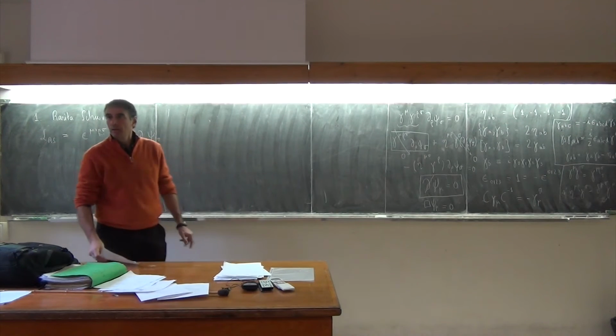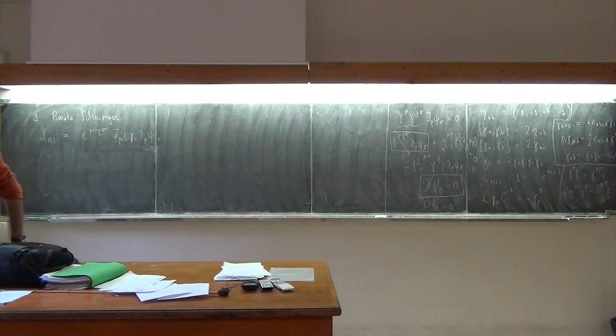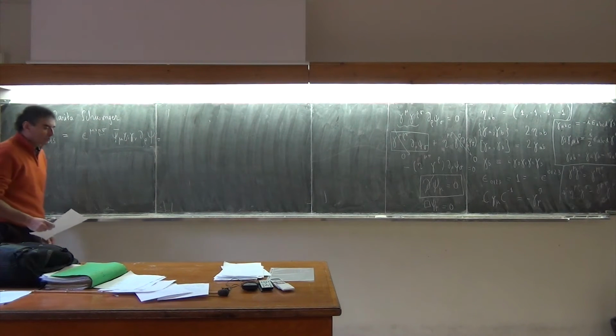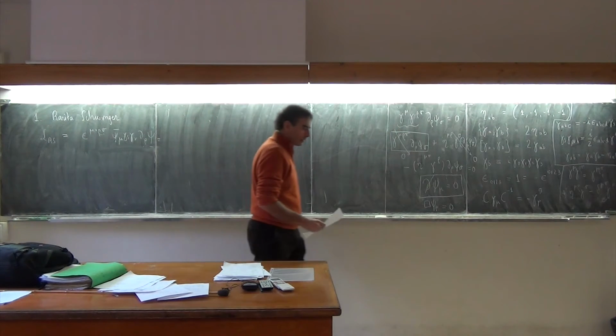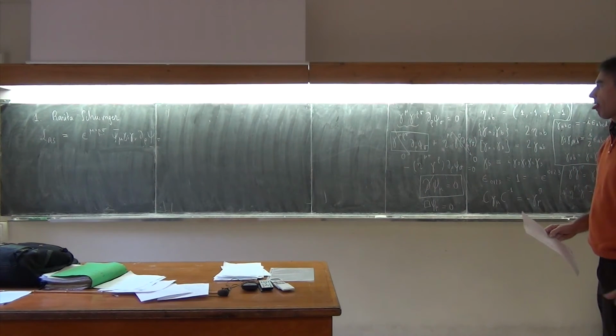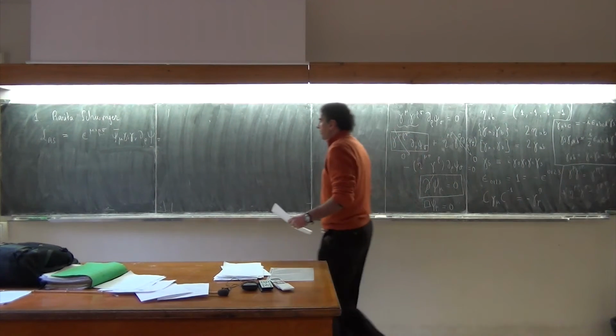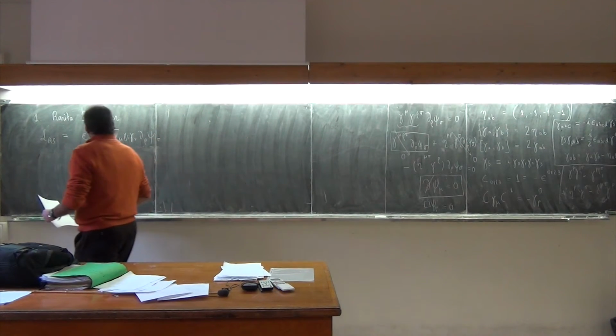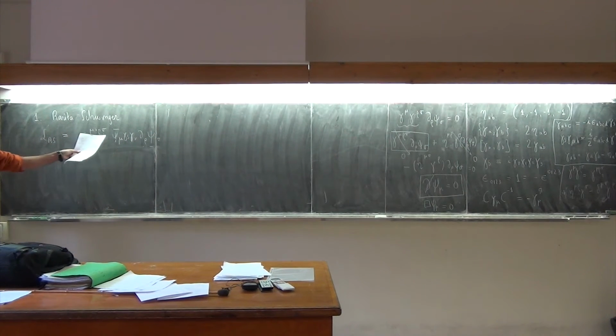Is it clear so far? Yes? Just to confirm that the constraint is a gauge choice rather than a constraint put in by hand. I'm sorry? The constraint is a gauge choice, gauge fixing, rather than a constraint put in by hand. Yes, yes. Because I want the field to have a pure spin 3/2 content. And I see it as a gauge choice.